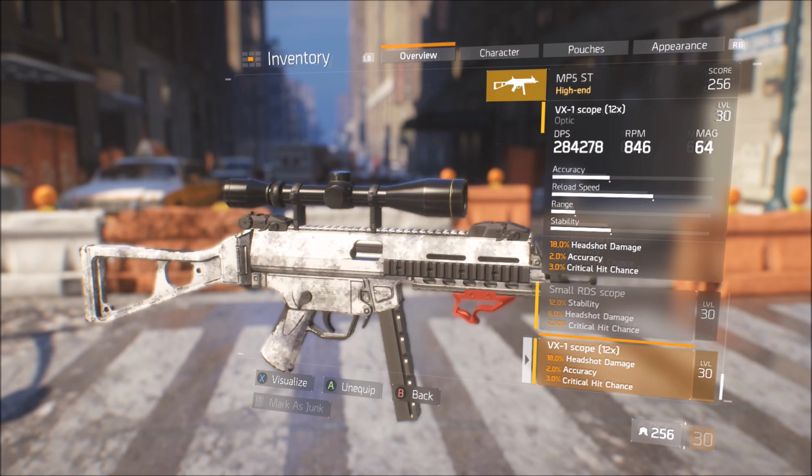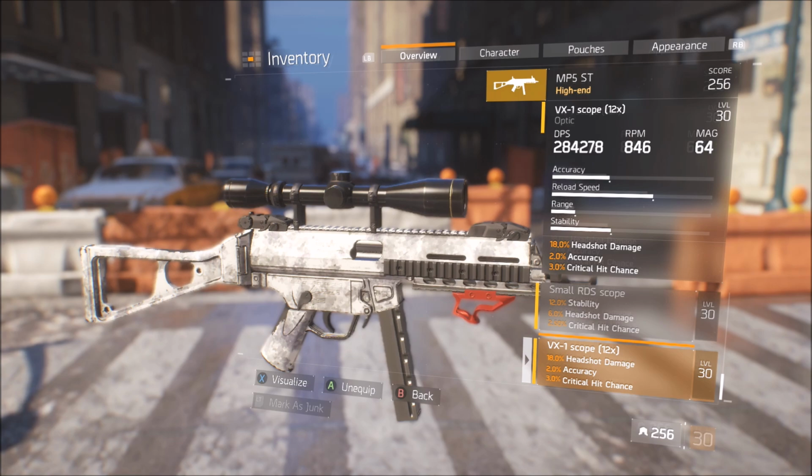Now, the reason why I'm using the MP5 ST is simply for this piece, because I don't believe any of the other submachine guns, oh, I'm sure there are other ones, but the main submachine guns won't allow you to put this VX1 scope on it. So this gives you really high headshot damage, which is really important in this build. So I've popped it on here.